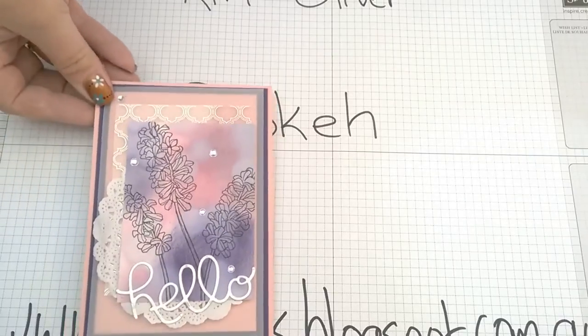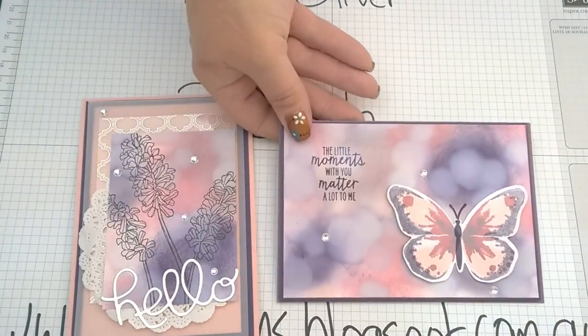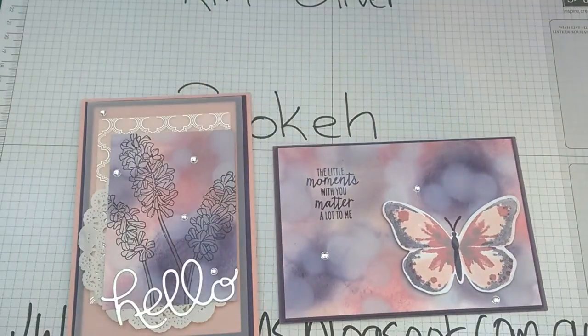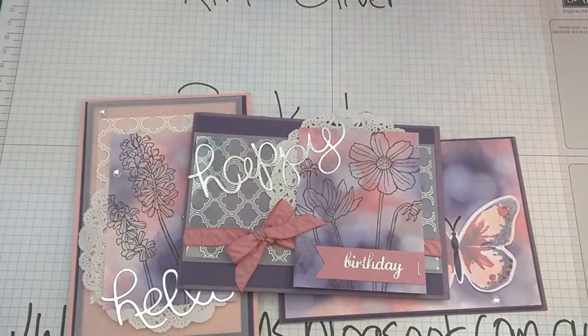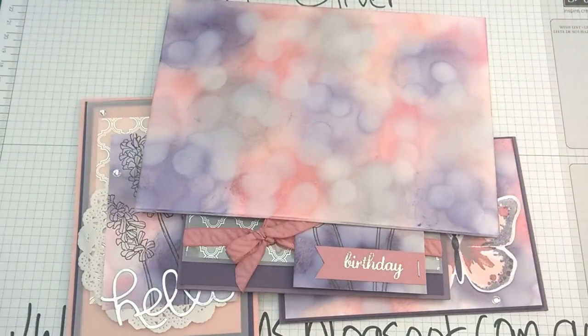These are the cards that I made yesterday. We have a little hello, and we have the little moments matter with you from Watercolor Wings, and a happy birthday. Now these have all been done in colours. We've got Elegant Eggplant, Blushing Bride, Sweet Sugar Plum, and Wisteria Wonder.